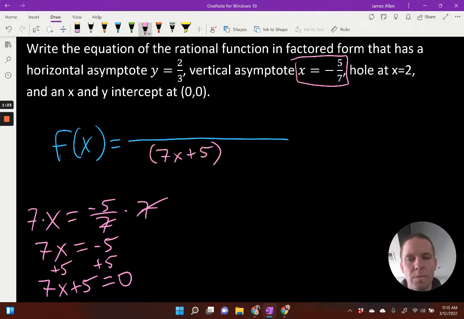My factor would be the 7x plus 5. Now, you're welcome to look at that one and say, okay, I know I need to divide by 7, and how am I going to get a negative? Will that be with a positive number that's then subtracted? You can work it out in your head, but some of us like to write some things down. I'm cool with writing things down.